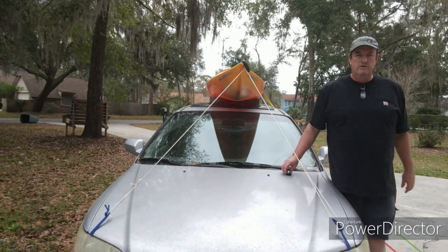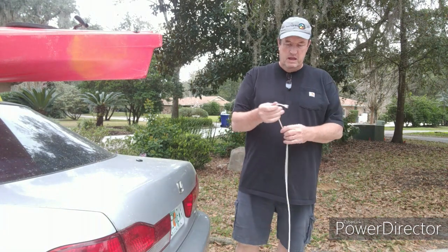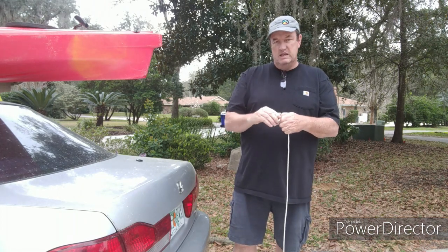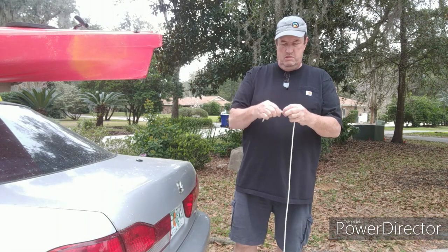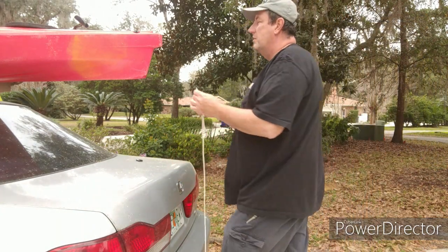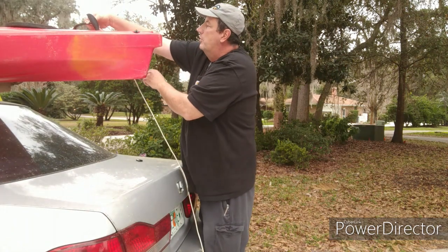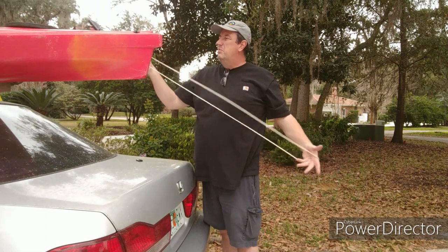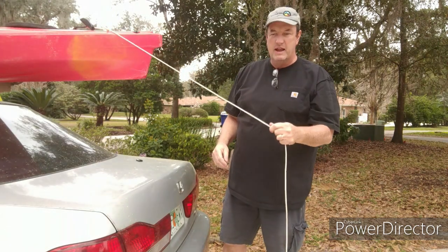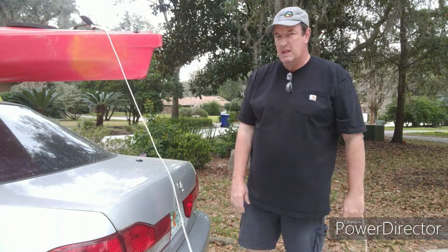We'll go around the back and do the back. Same thing — take a piece of rope. I got the same length just in case it's too long to show you what to do. I put a loop on one end, just loop it, wrap it around once, like I did with the blue one in the front. Pull it — that's all you need to do. Same thing, put it through anything on the back here. This rope is pretty good and strong. Pull this through that loop and now you've got a strong place to tie down. I only use one in the back usually because it's not moving much in the back. I have a small trailer hitch on this car, so that makes it easy.